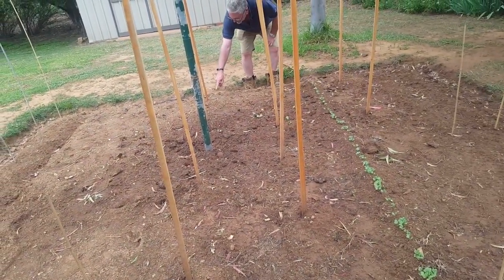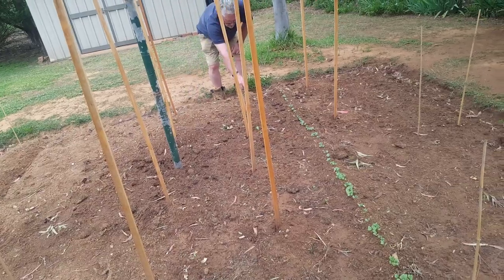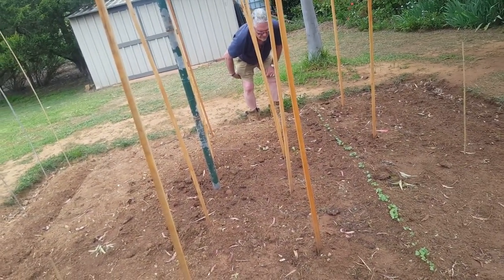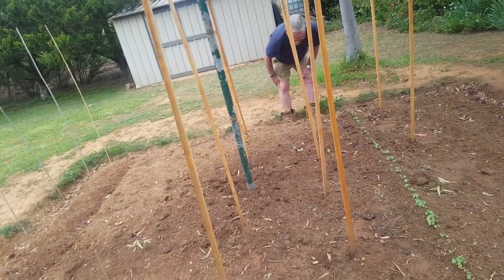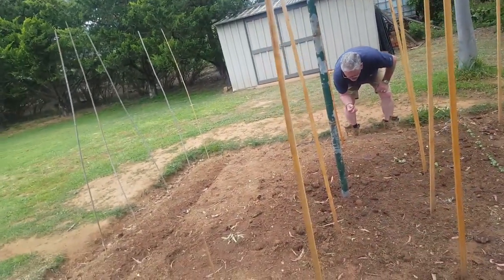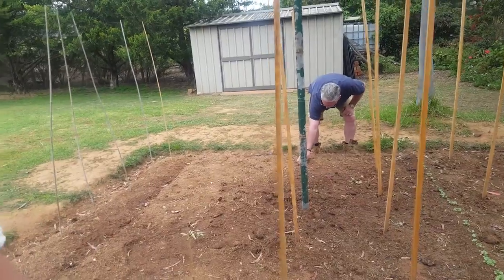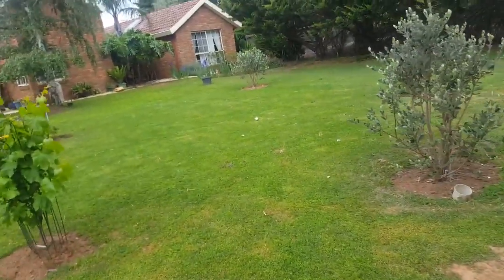Something's bitten that. I don't know what's going on there — they had two leaves on it this morning, same as that one there. Maybe you should spray them with the garlic water. I don't know what would really come up and have a crack at it. It looks like quite the chunk of it — I reckon it could be a bloody parrot, because it's bitten the whole thing off.